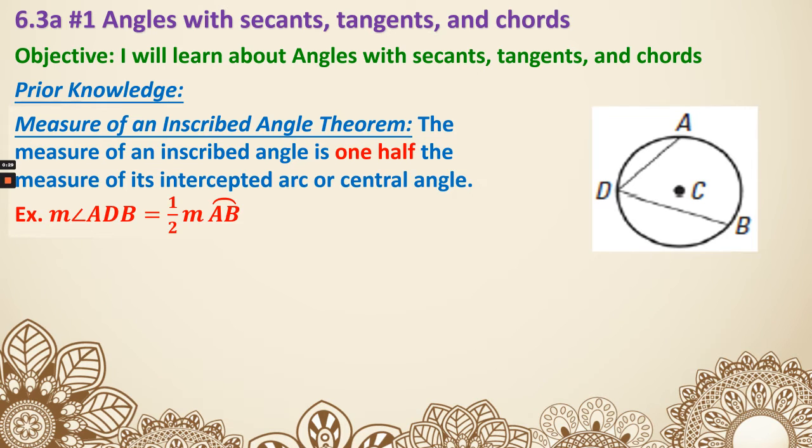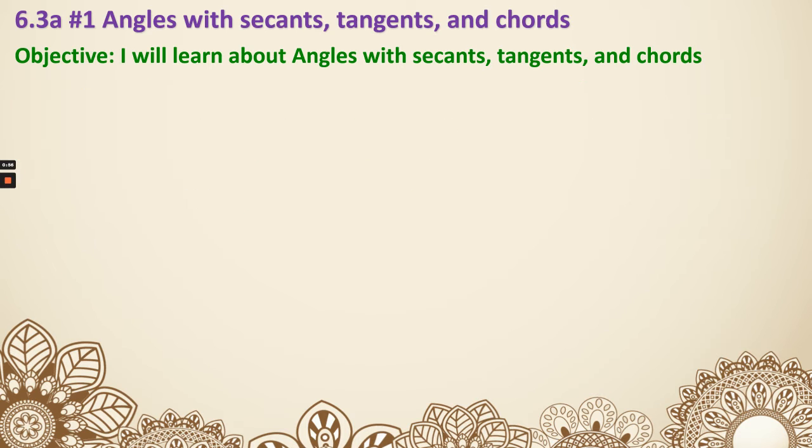So an inscribed angle would mean an angle like this, right here. That's an inscribed angle. When an angle is generated by two chords, and the chords meet at one point on the circle, that angle is half of the arc it's intercepting, or half of this central angle. So the measure of ADB is half of the measure of arc AB. That's what we have learned before.